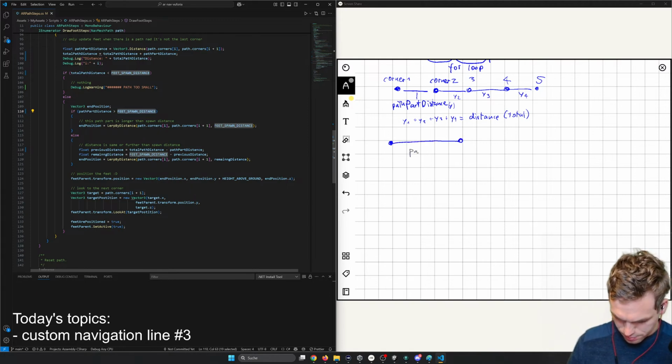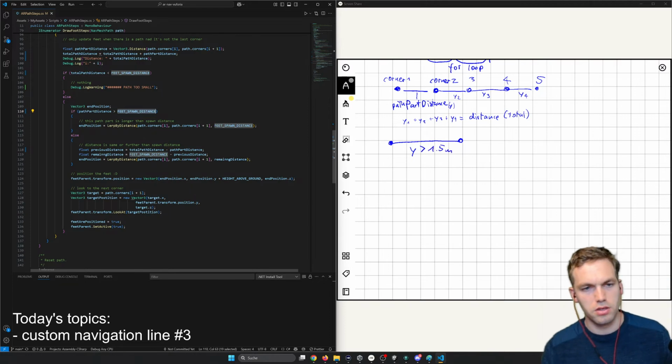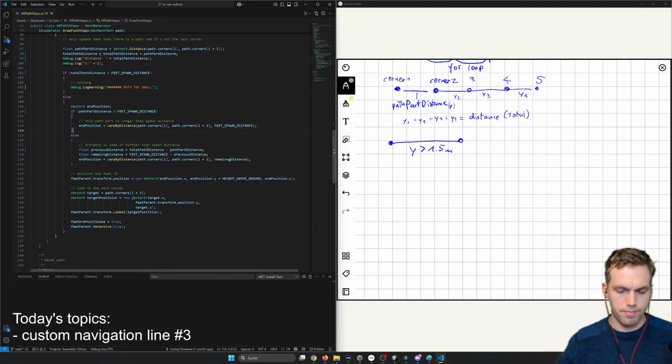And if the partial distance, no, we say y. If y is bigger than 1.5 meters, then we can just say, okay, go from point 0 and 1 and take the spawn distance.